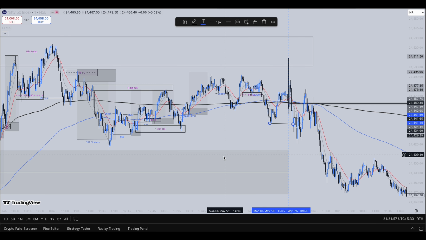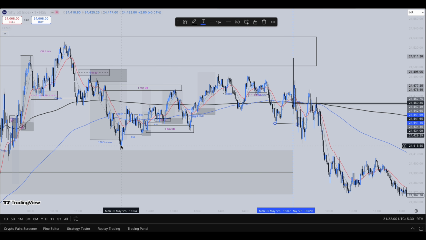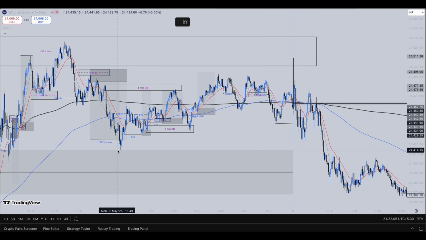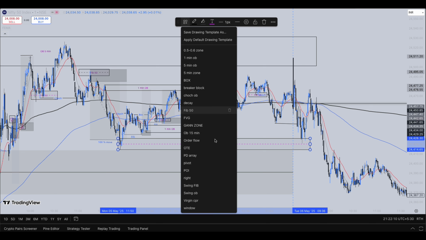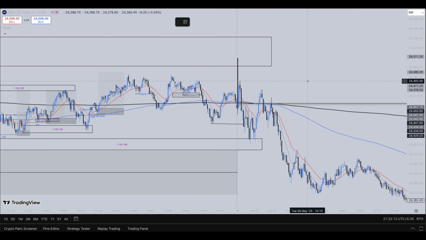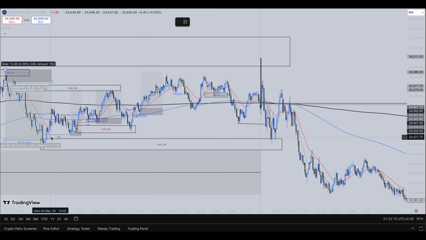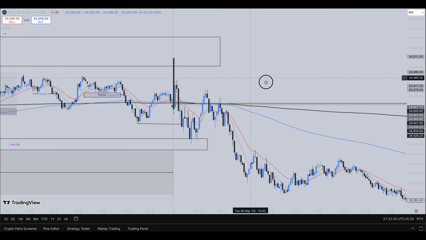swing low also, and came all the way to this demand level over here. Guys, you can see the market came all the way to this order block level, or you can consider this is a clear order block level. Guys, you can see the market taking support over here, and you can consider this to be a 1 minute order block. So there is a fair value gap below these levels. The market came, mitigated this order block, and showed some kind of bullish sentiment.